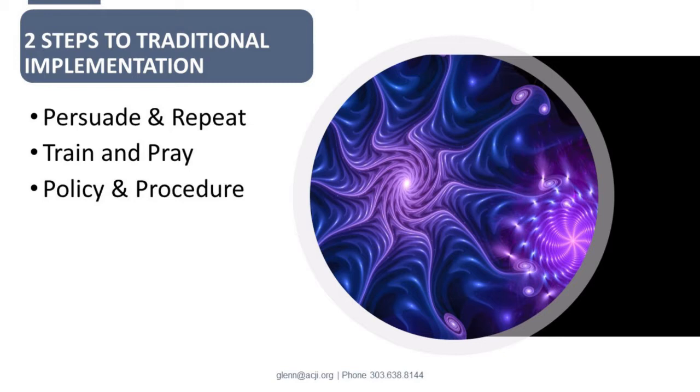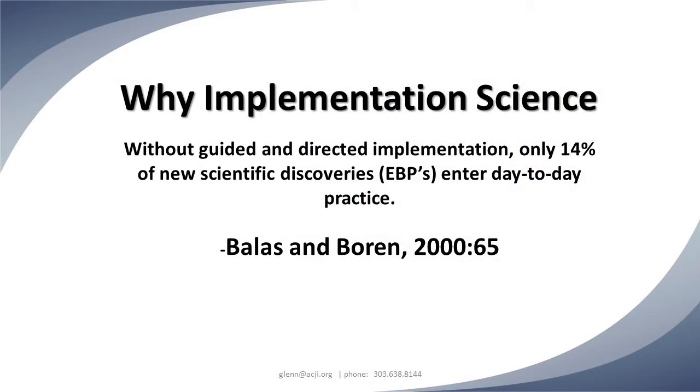And these traditional two-step methods, we have to think well beyond these because these are what we typically do in the community and justice system, and none of these methods in and of themselves work. When I reported to you that 70% of change initiatives fail, that number is unfortunately pretty generous for the community and justice system. When we look to the implementation science research, we see that about 14% of scientific discoveries enter day-to-day practice. That's even a higher failure rate than what Harvard reports. And that's because we're looking into the implementation science, which has deeper analysis and deeper studies of how change is implemented. So we have to have good implementation science approaches to our innovations.